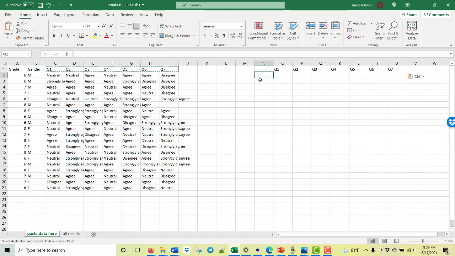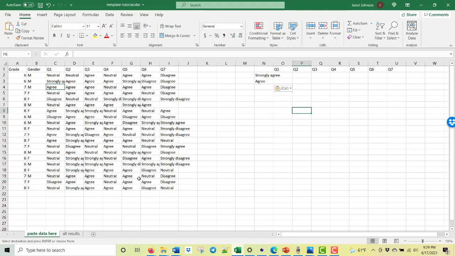And then we need to put the Likert choices over here, and don't type them, because if you misspell a word or if you put an extra space in, the formulas won't work. So just find them over here and paste them in. And I presume that these came from an electronic survey. If you type these in, you've got to make sure the agree is always the same every time.